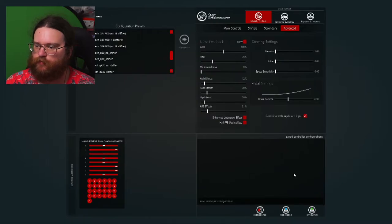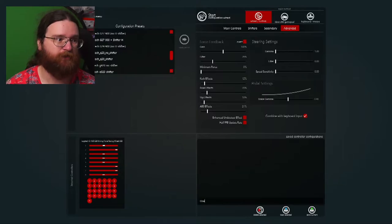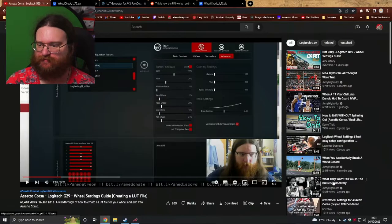Saved controller configurations, enter name for configuration. One. Save current. One saved.